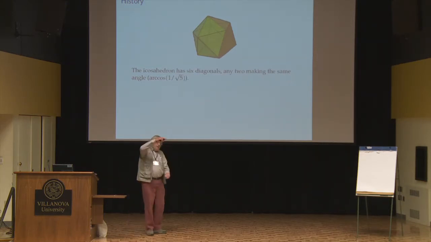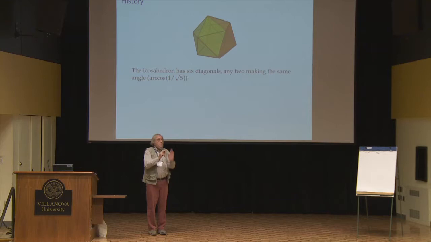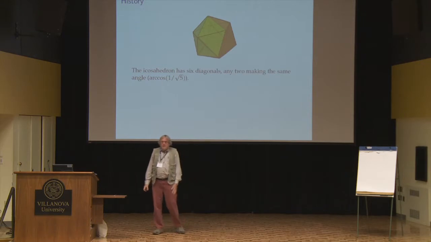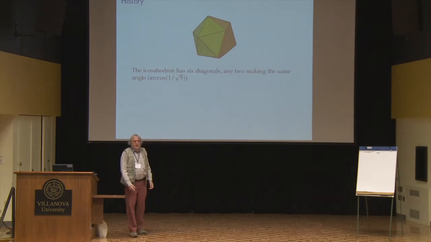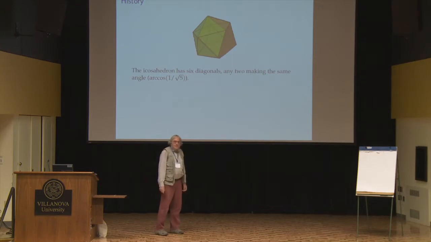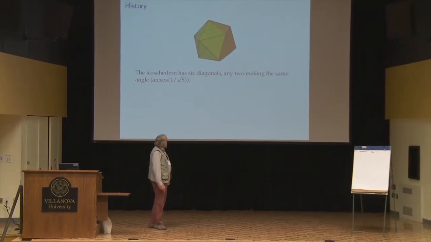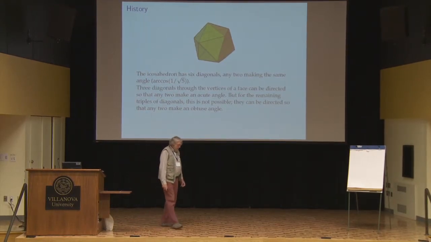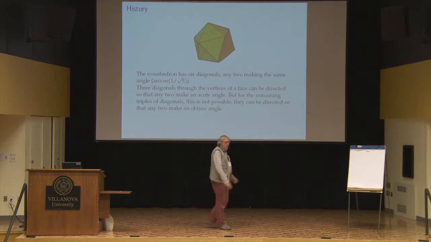If you imagine holding the icosahedron up by 2 vertices, if you look down from above, you will see 5 lines going down. The angle between the vertical line and each of those 5 will be the same, and you can use any diagonal as the vertical line, so all those angles are equal. So it's a set of 6 equiangular lines in 3-dimensional space. That's the greatest number of equiangular lines that you can squeeze into 3-dimensional space, and it's a nice configuration. It's not just geometric, it has combinatorial structure too.